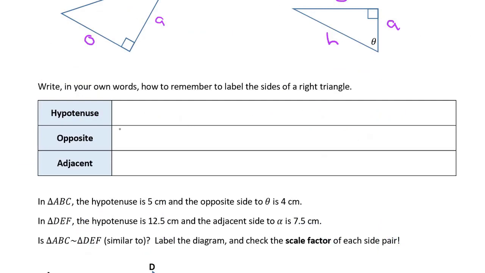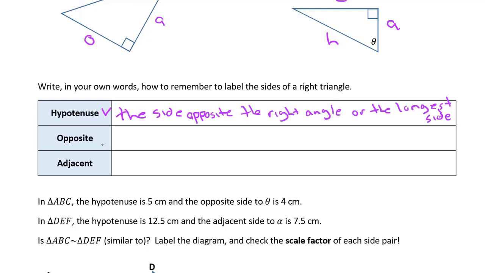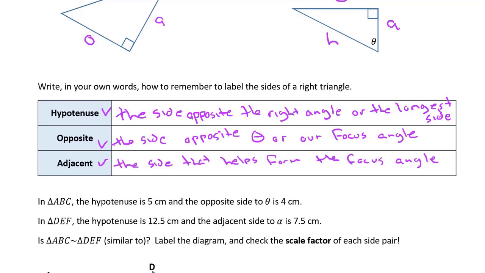Now we're being asked to state in our own words what the hypotenuse is. And I'm going to leave this up to you, but I will tell you how I look at each one of these. For the hypotenuse, I've said it many times, the hypotenuse is always the side opposite the 90-degree angle. The opposite side is the side that is opposite the angle that we're focused on. And in the triangles above, we mark that angle with theta. And finally, the adjacent side is the one that's left, but it's also the one that helps enclose the angle, our focus angle, with the hypotenuse.